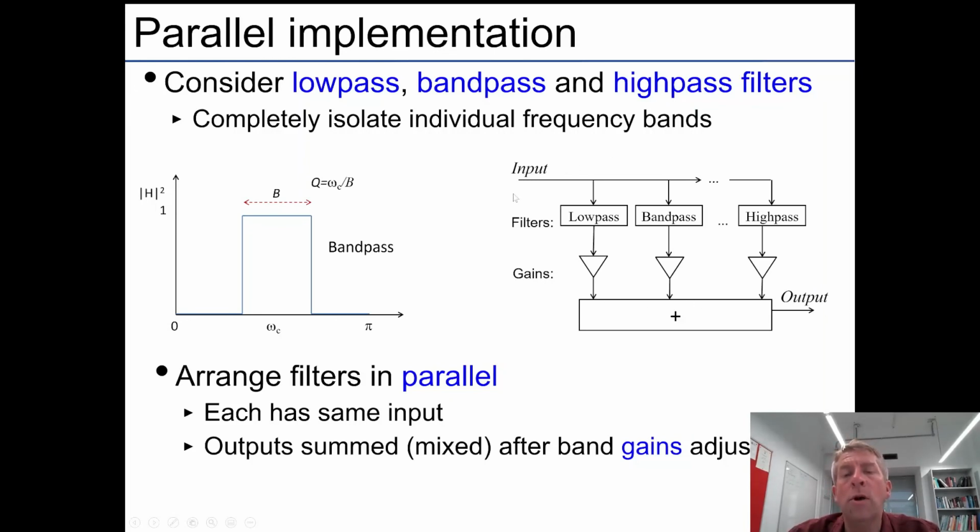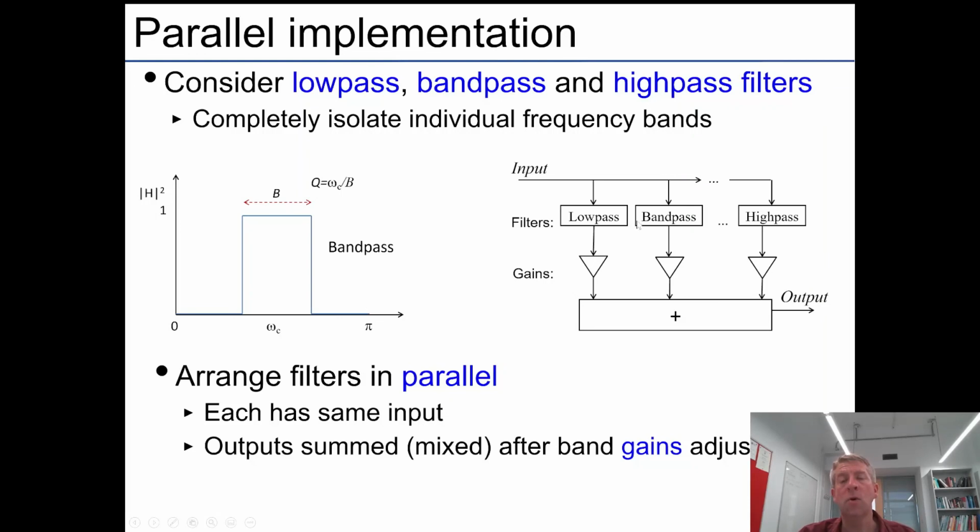In the Web Audio API, the low pass, band pass, and high pass filters don't use a gain control because they're just isolating a range of frequencies. They're not applying a boost or cut. So your design would need to connect the output of a low pass filter to a gain node, and same with the band pass filters and the high pass filter, and then the output of all of these gain nodes should be summed together, perhaps in another gain node or straight out to the output.